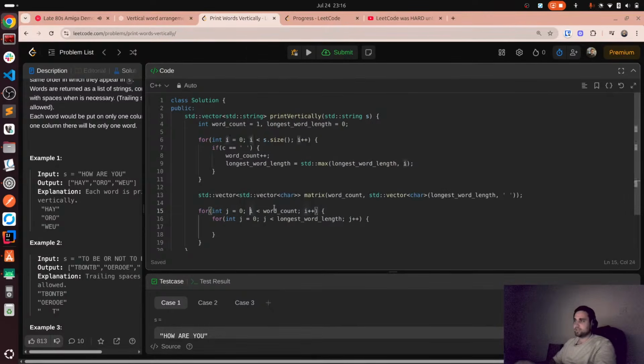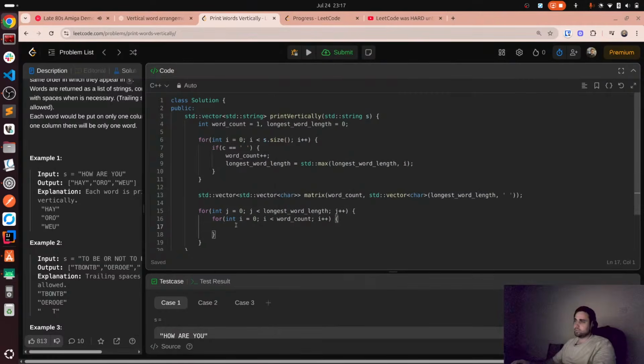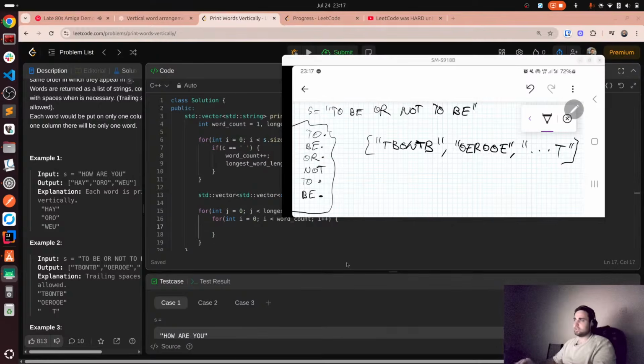This is actually J and this is actually I, because we are iterating in that order. So we are actually going boom, boom, boom, boom, and then the next one, and the next one. So we're not doing it as you would normally traverse a 2D array.